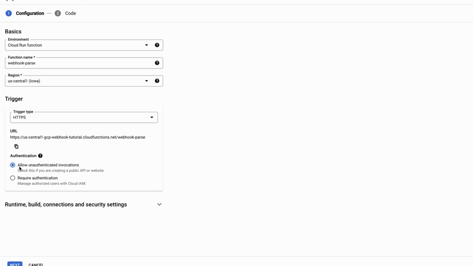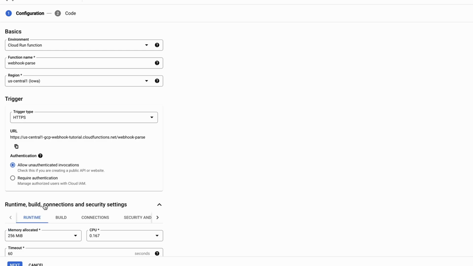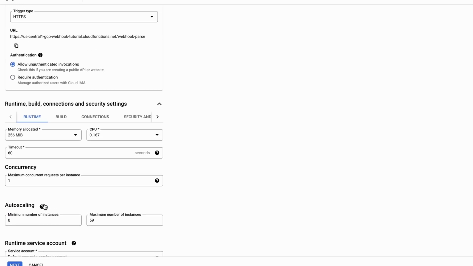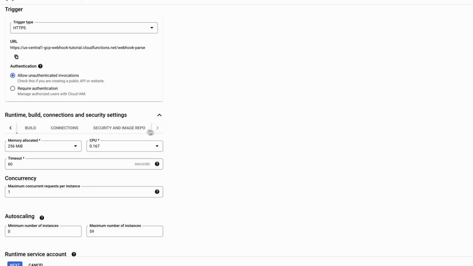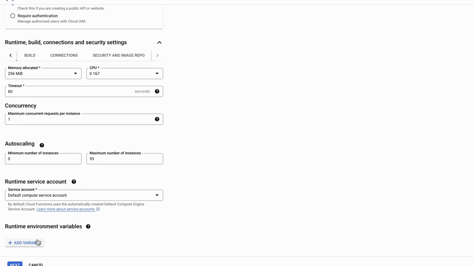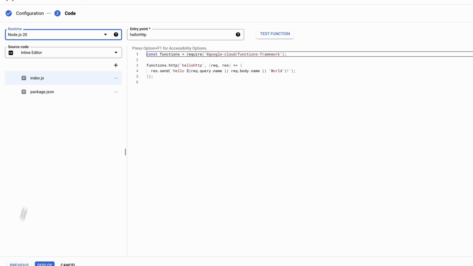I'm going to change this to allow unauthenticated. If you're dealing with more sensitive data, I would recommend turning this on and getting that configured with Cloud IAM, just to authenticate that request and make it a little more secure. So all of this we can keep default. We don't really need to change anything in there. So let's go ahead and click Next.